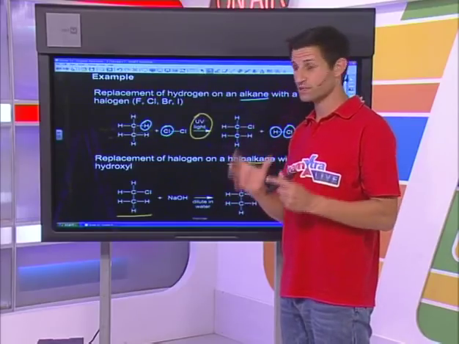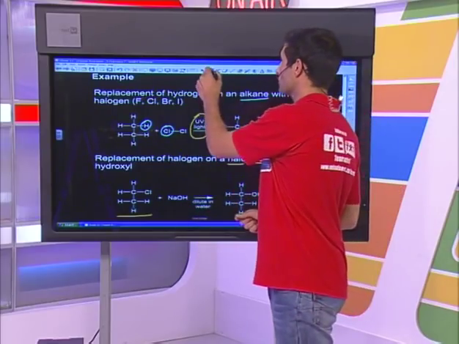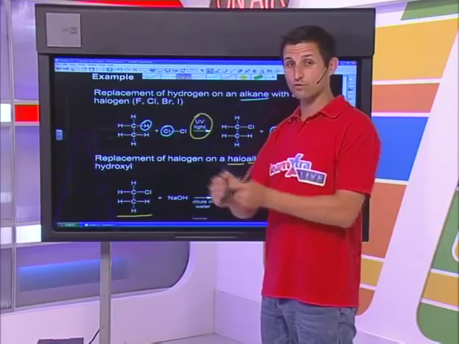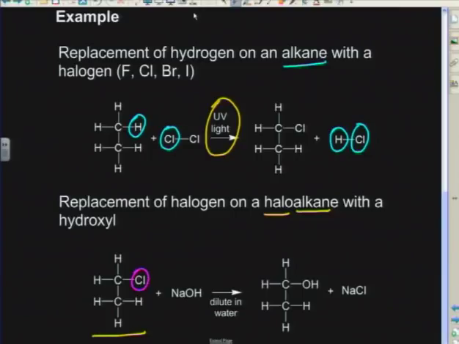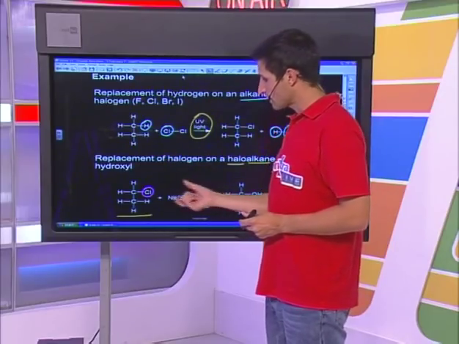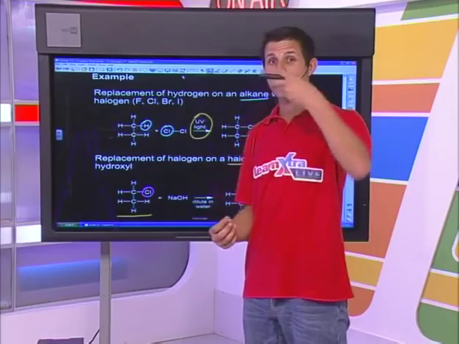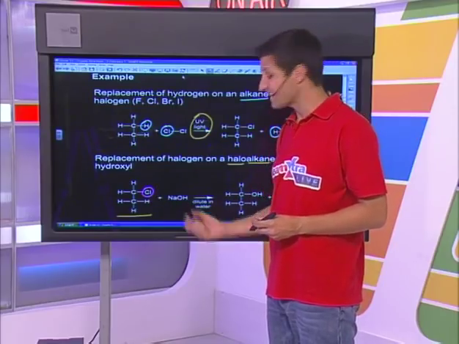Now, I want you to see what's going to happen in the next part. I'm going to do a substitution once again. What I'm going to circle is the two pieces which are going to swap partners. Now, chlorine is a lot easier to get off carbon because the bond is much, much weaker. What you'll find over there is that that chlorine really wants to leave. In fact, in organic chemistry, we call this a leaving group. Now, chlorine is going to get replaced by something. Now, if you take a look at the thing that it's reacting with, NaOH, just remember that sodium hydroxide has got two parts. Sodium is positive, hydroxide is negative. So the natural replacement for a chlorine is the OH.